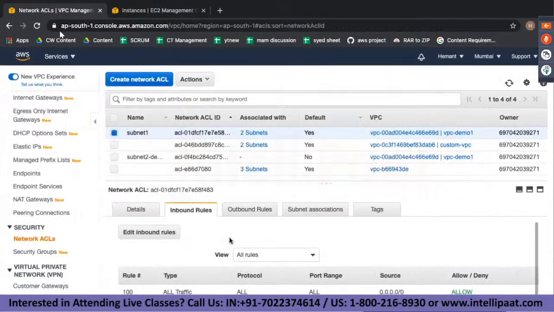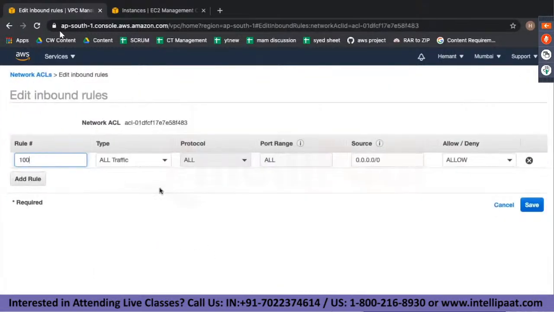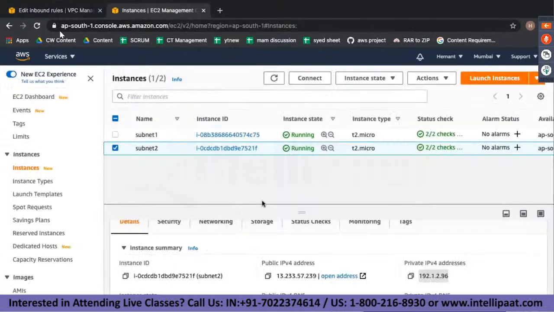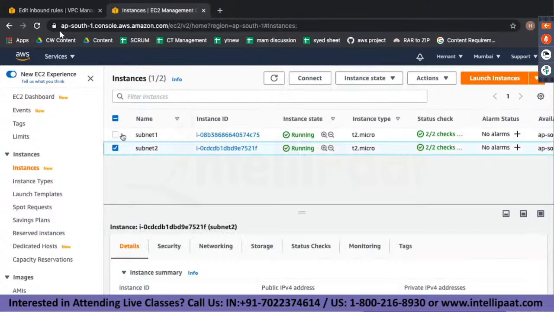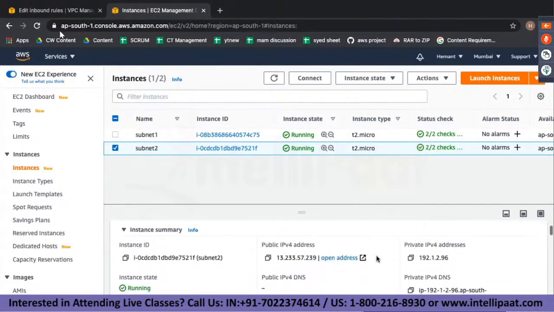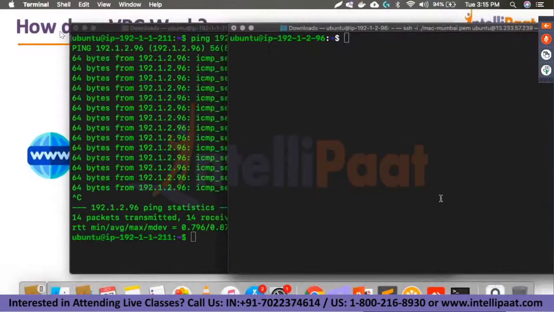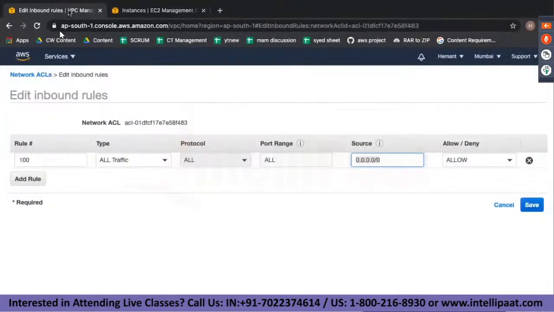Let's say in this subnet, I go ahead and I specify that only network connection from subnet 2 is possible from subnet 1, but subnet 1 from subnet 2 is not possible. That means that let's say only this machine can ping to machine 1 and machine 1 is able to ping to machine 2. Now, how is that possible? I will just specify that all traffic from machine 2 is allowed, but from machine 1 is not allowed.